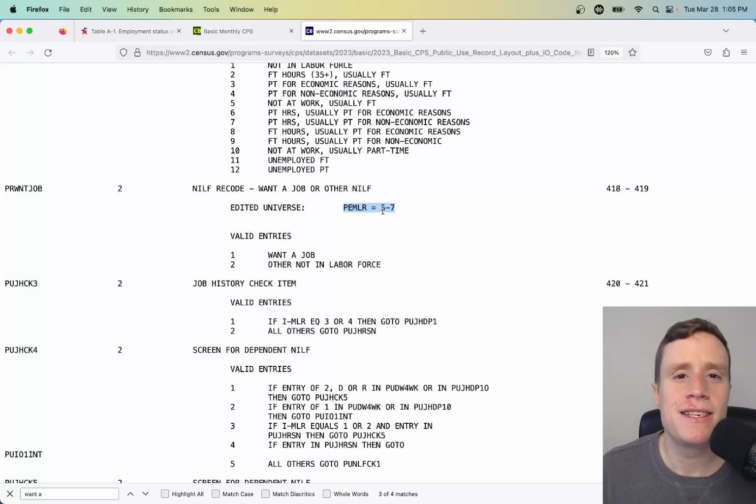But in practice, they then go and they say, hey, if you are NILF, do you actually want a job? And someone might say yes. So how do you then distinguish? What's the difference between someone who's NILF and wants a job and someone who's unemployed? And the answer is you have to have been doing some search activity for a job in the last 4 weeks. So you have to say, yeah, I've been looking for work. So these are people who are not currently working, not currently looking for work, but when you ask them, they say that they want a job.